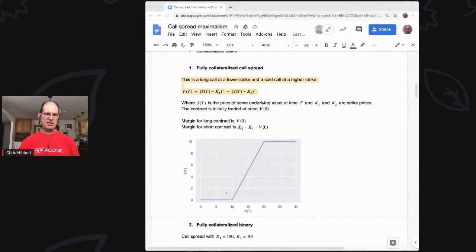And if the price is somewhere between K1 and K2, then we have to do this linear calculation to figure out how much to give to each of the parties. That's the calculation that the contract has to make, and it figures in a couple of ways. One is that there's a bunch of code that's about making sure that this happens at the right time, and then there's figuring out the right price and allocating it to the right party.